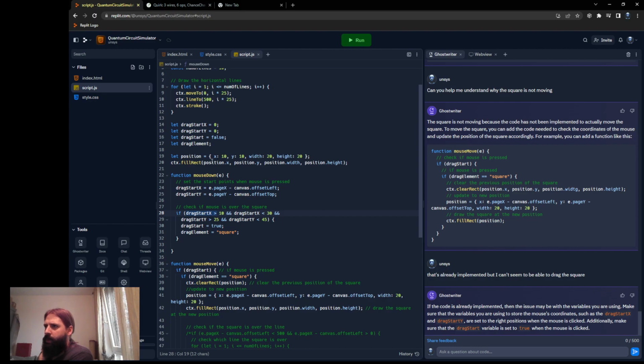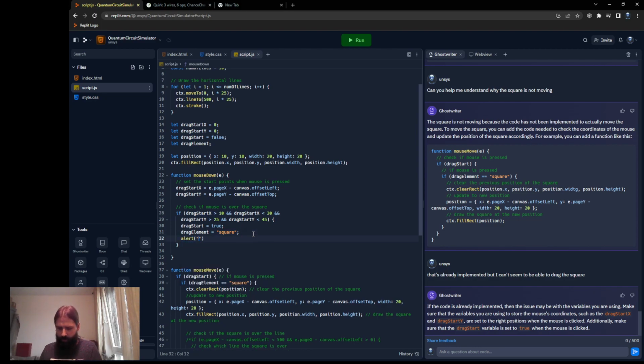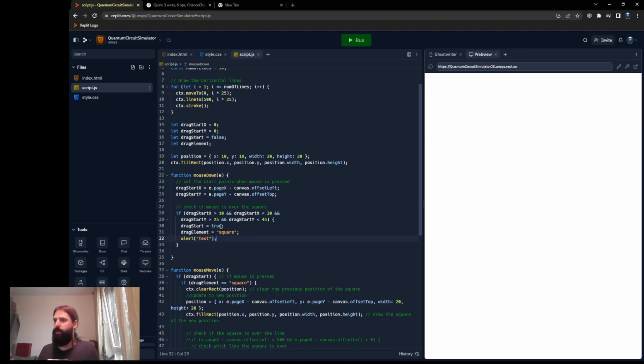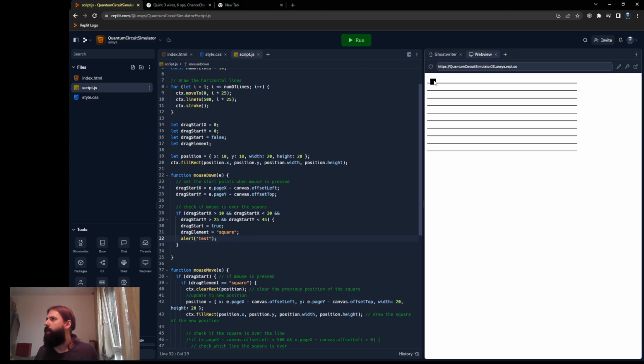Because this is just the initial event, and I think if it's just like this, this is debugging, this is true debugging. Yeah, but it's not clicking actually. Oh.